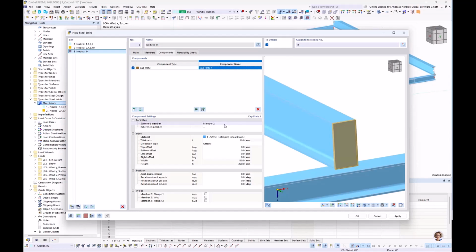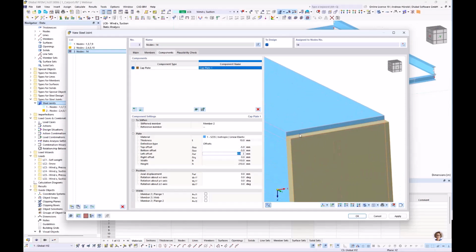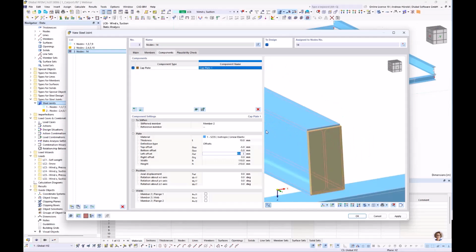So stiffened member is member 2, that's okay. 10 millimeters is also okay, but I define a top and bottom offset of -5 millimeters, that we can weld that here.